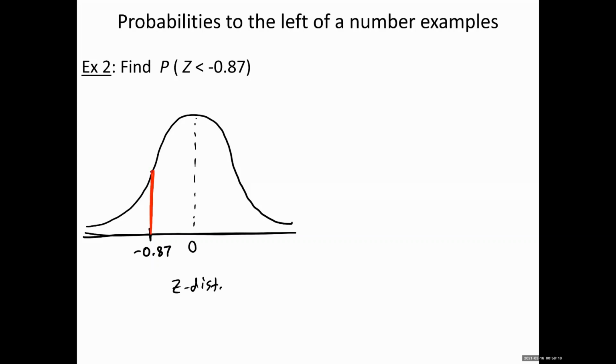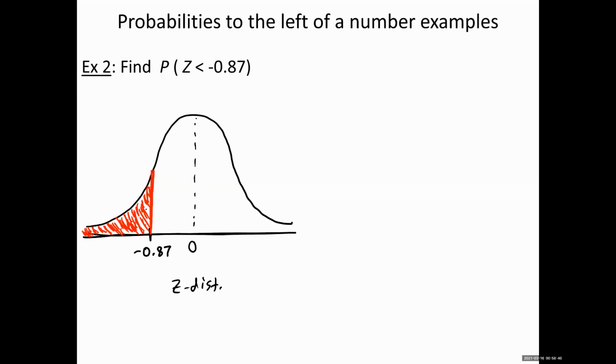And which side am I going to shade? The left of it or the right? The left, because it says z less than a number. The less than is telling you to shade to the left. So you go under the curve, above the x-axis, to the left. You go to the left forever. I mean, you're not going to draw forever, but the idea is it goes forever to the left. So you draw this picture.